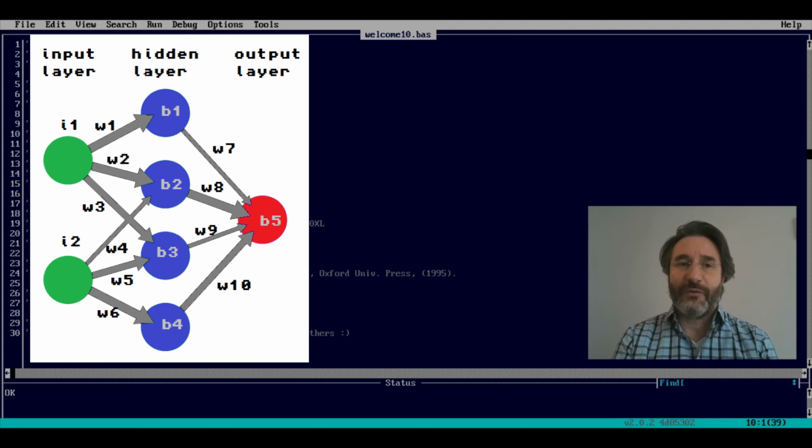And eventually we will have a few variables, I1 and I2, which describe the input of the network, and we will have one output variable, which will be the output of the neuron in the output layer, the red neuron that you find here. So this is more or less the network that we are going to implement in BASIC.